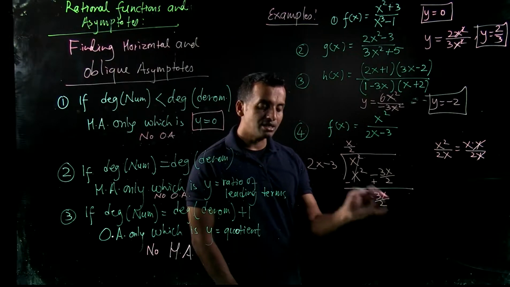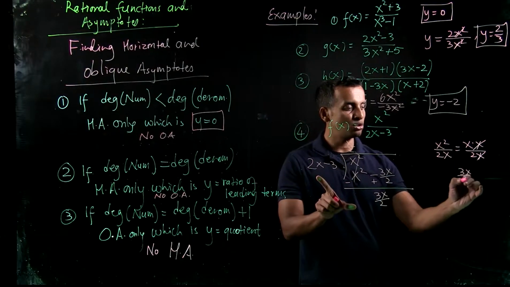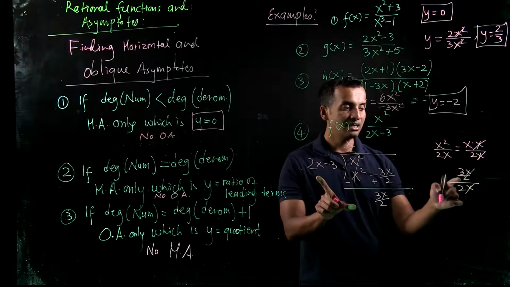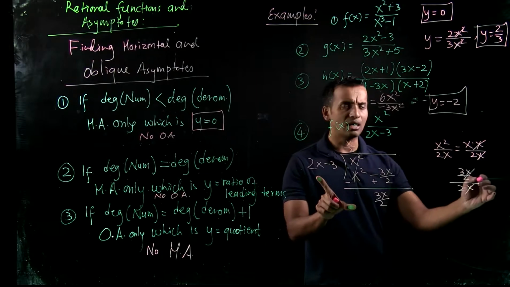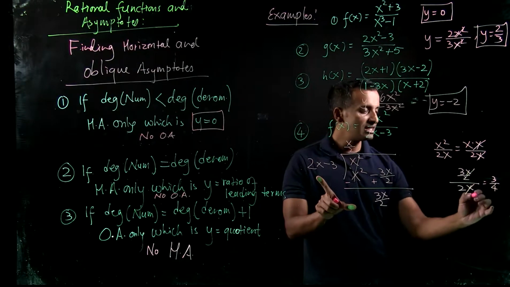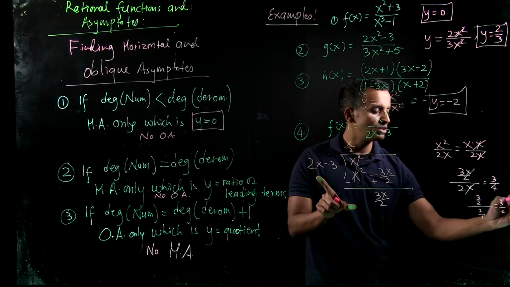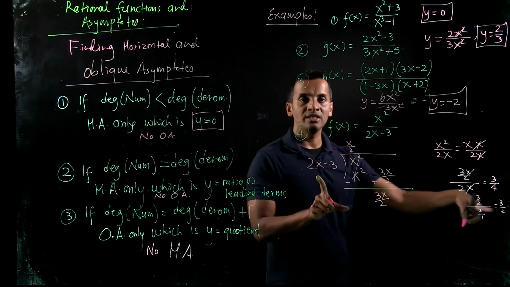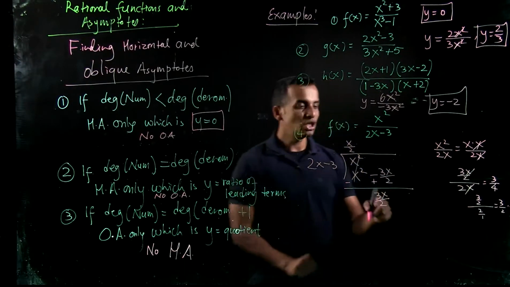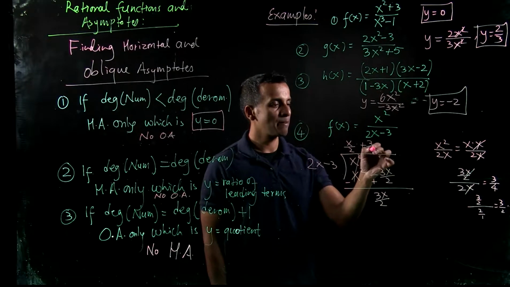Is it still divisible by 2x? Yes. So what you do next is you divide 3x over 2, whole divided by 2x. What do you get? You cancel x and x, and then 3/2 divided by 2. You can use a calculator to do that. So 3/2 divided by 2 will be 3/4, because it is like 3/2 divided by 2 over 1, and then you can write 3/2 times 1/2. When you write the division as multiplication, you multiply by the reciprocal of the divisor, right? So basically it will be 3/4. So you write plus 3/4.